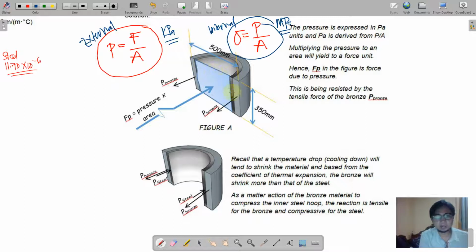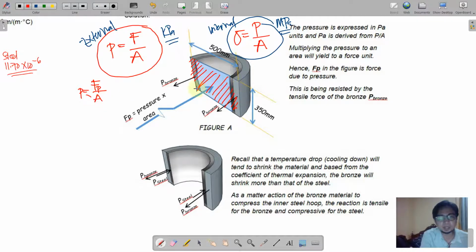Okay, going back to this, there will be now a rectangular area here. Okay, so yung rectangular shape na yan, yun yung tinatawag na pressure. So, pressure is equal to force all over area. So, therefore, we are going to express that pressure is equal to force all over area. So, kung titignan natin dito, ano ba yung force due to pressure? Ito, FP. So, force due to pressure can be derived if we multiply the external pressure times the surface area.